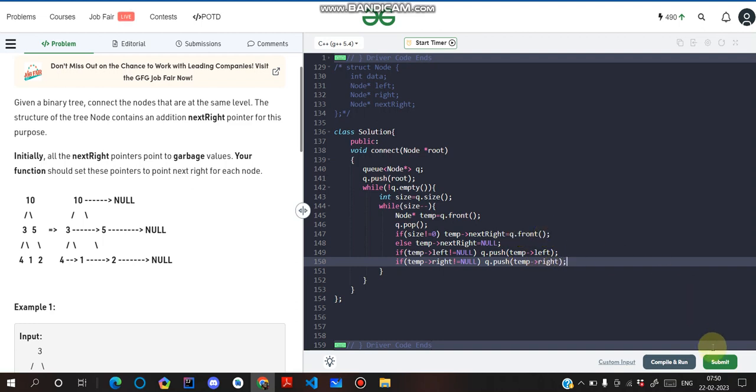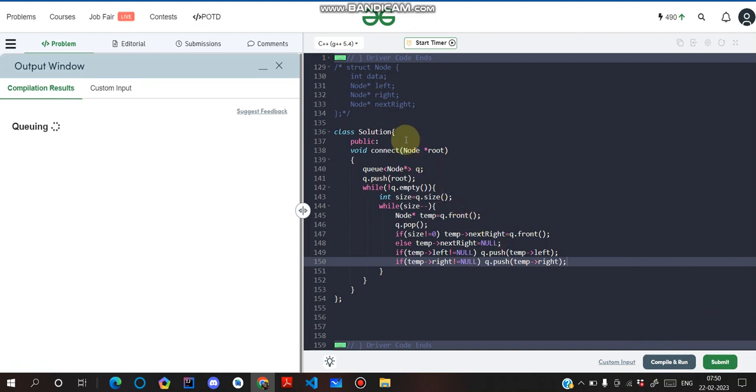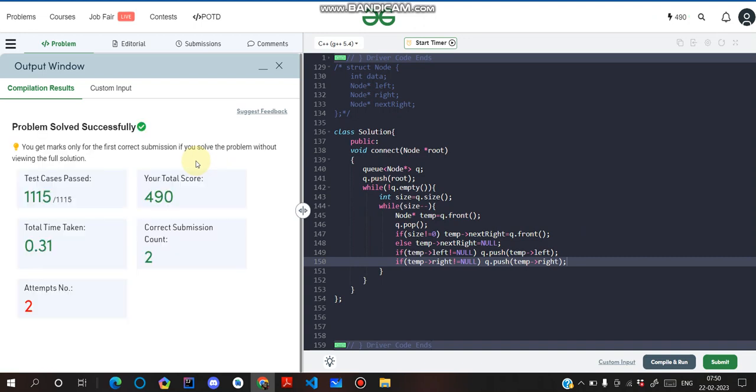Okay, let's see if it runs. Okay, so it's running fine. Let's submit it. Okay, so it's also submitted.